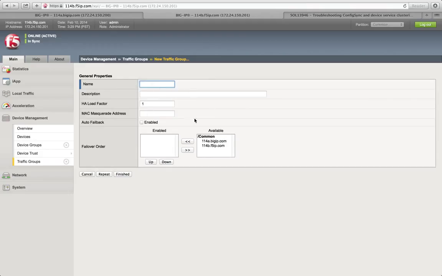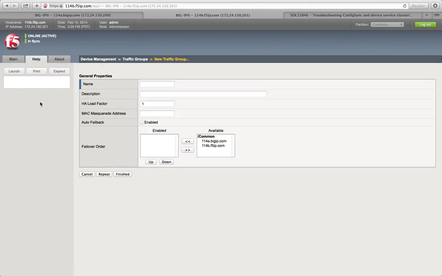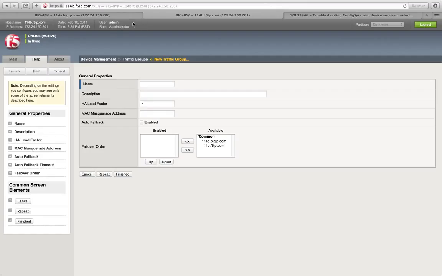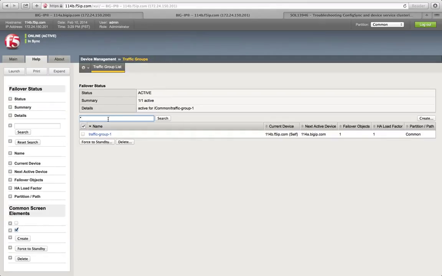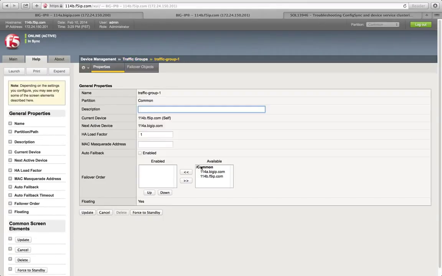Just put whatever name you like, and you don't need to mention failover order or anything. I'm not sure whether you need to add failover order. Let me check the other traffic group. If I see the failover order there, then we need to; but no, you don't need it actually.